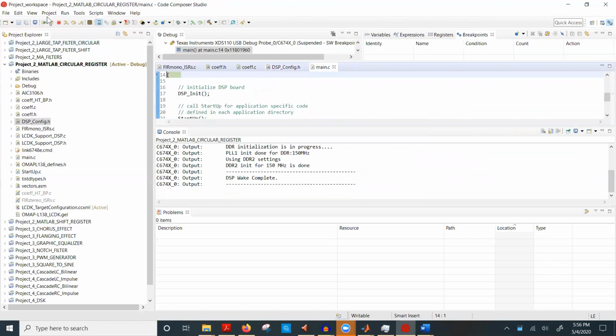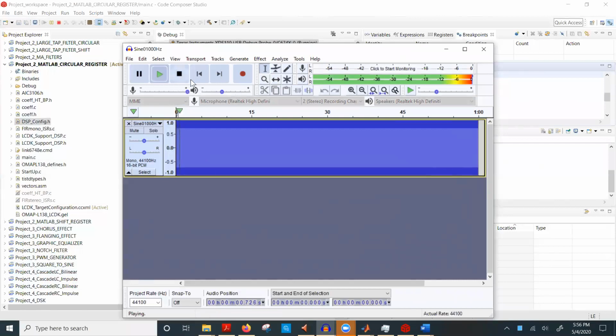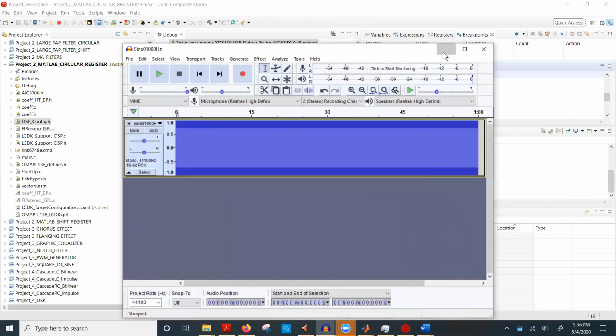All right. So the filter is running. If I take a 1,000 hertz sine wave, pass it through, no problems. Take the 2 kilohertz sine wave, pass it through, you get nothing because the low pass filter has filtered out everything above 1500 hertz. So that's the circular buffer.